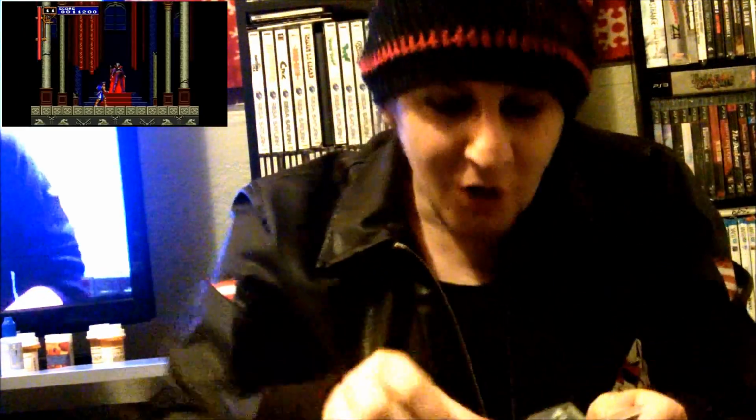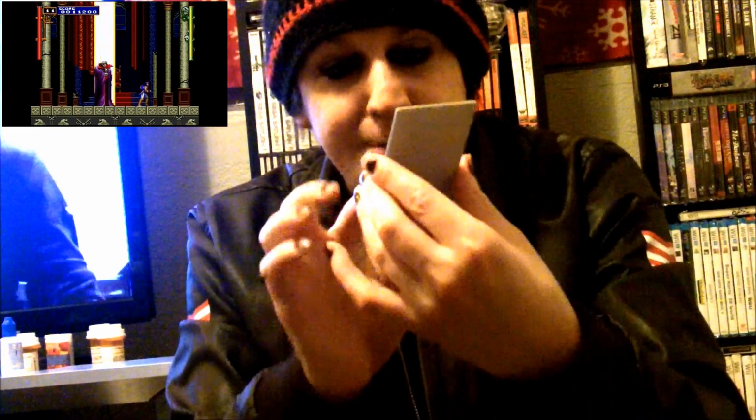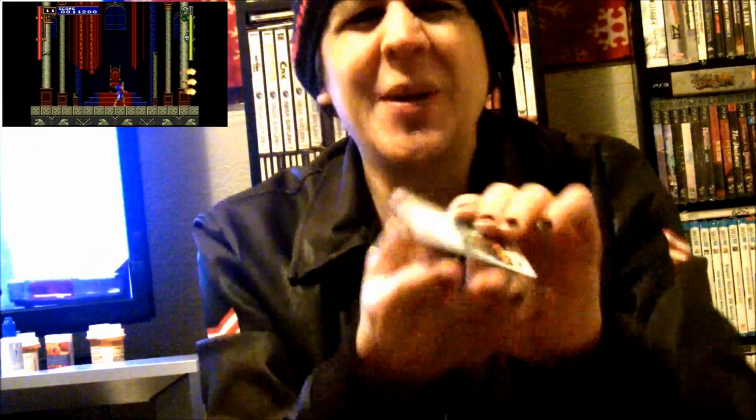Then you open it up, and this is what I love right here. Open it up, look at this. Jesus, look at that. This hue card is so impressive to me. It's perfect. The quality is very heavy. You can actually feel the weight of this.